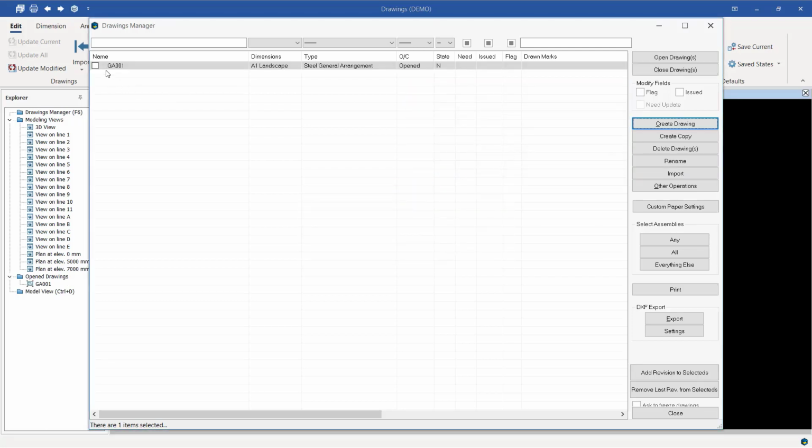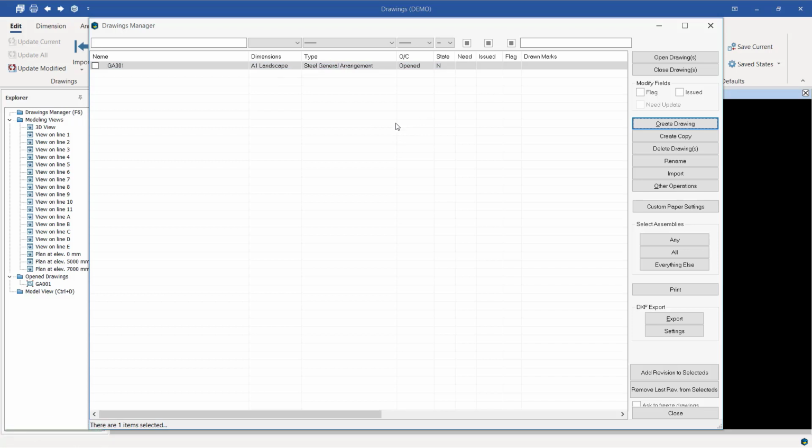Once you click OK, that drawing will be added to this list. Remember, this list we can extend to several lists. So our first item is GA001. The paper size is A1, and the type is still general arrangement.